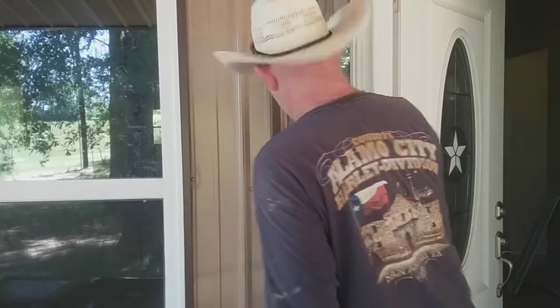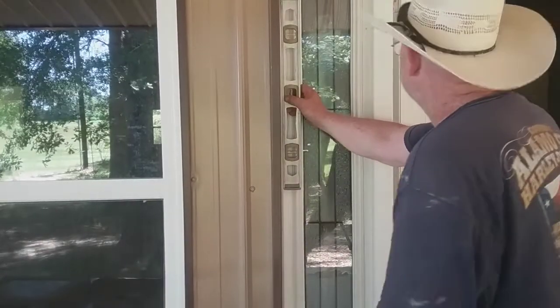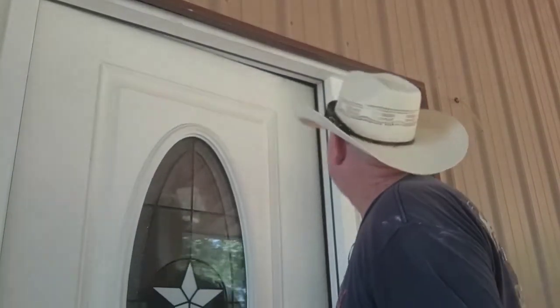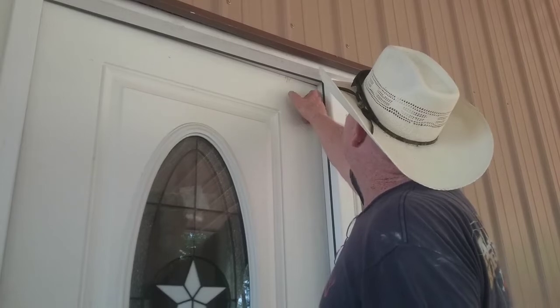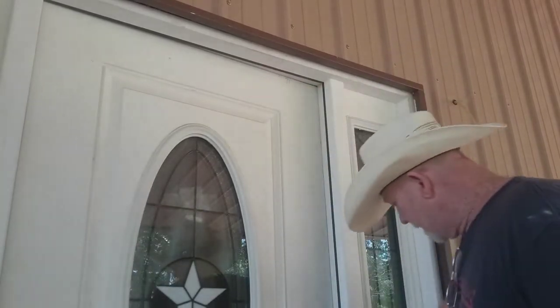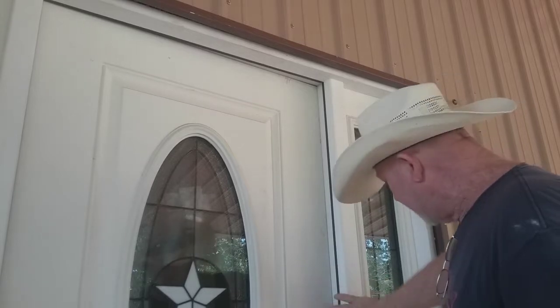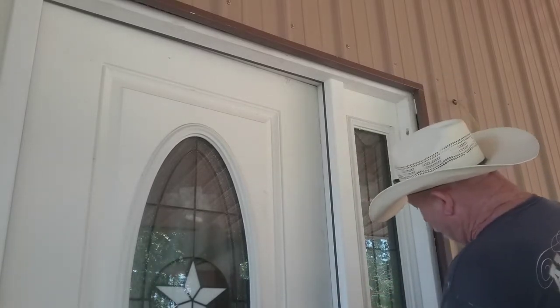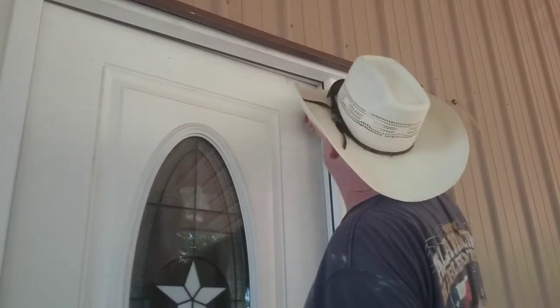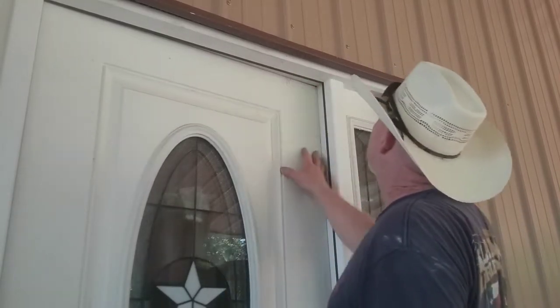Perfectly level. This side is level. This is the hinge side. It is level. Okay, so because my door is hitting here, this needs to come up, not this corner. This needs to come up, but I will bring this corner up with it level. And as this comes up, this is going to pull away and it's going to stop hitting across the top.